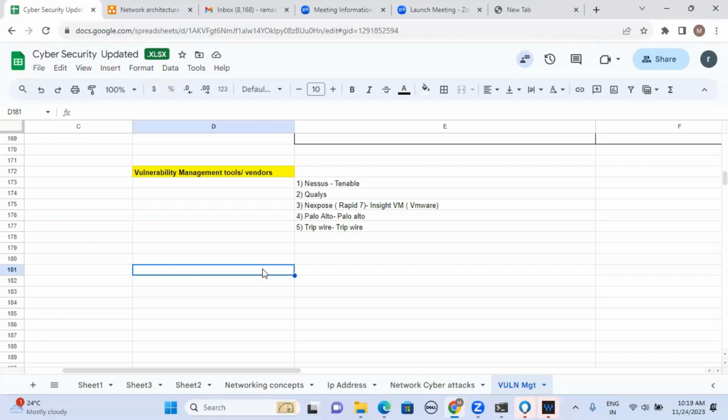Thereafter I will explain what vulnerability management tools are. First, take the example of how multinational companies like TCS, Infosys, Wipro, Cognizant, HCL, Capgemini, Accenture and so on get projects. In most cases they work for clients or customers.